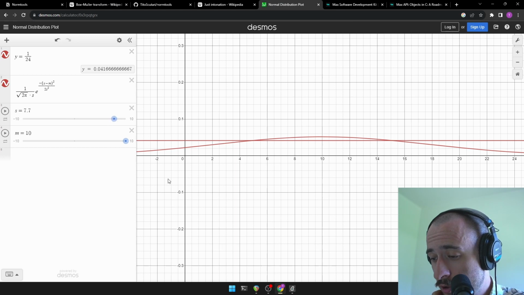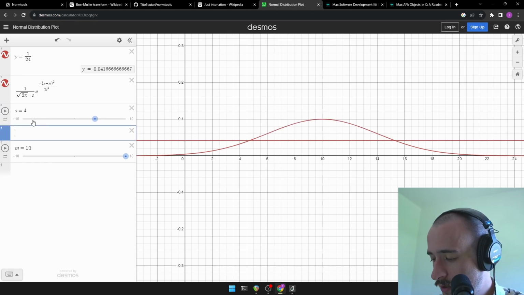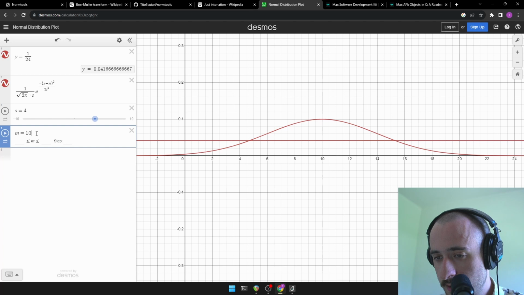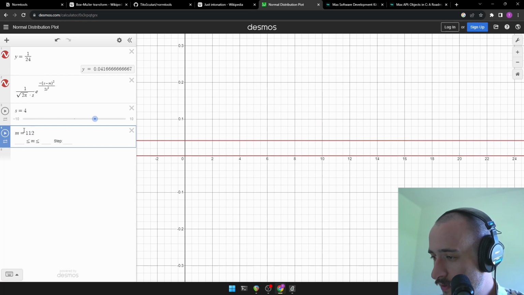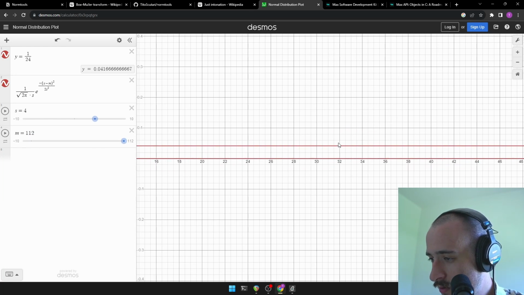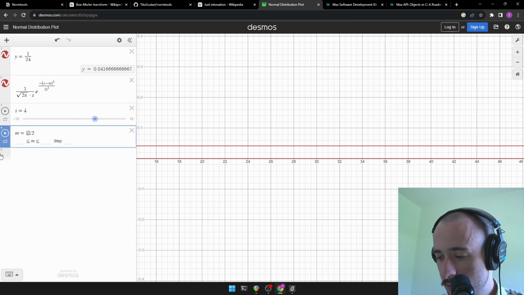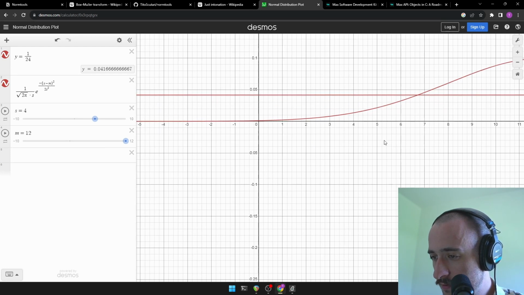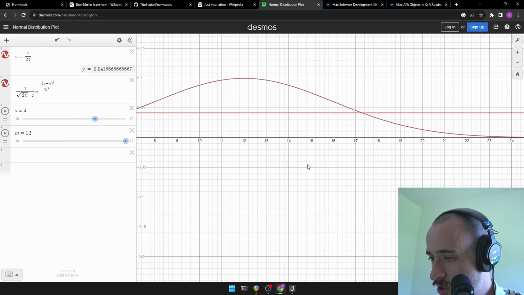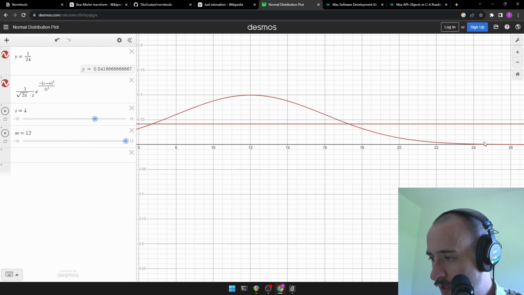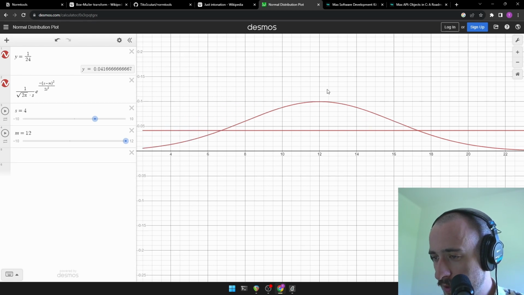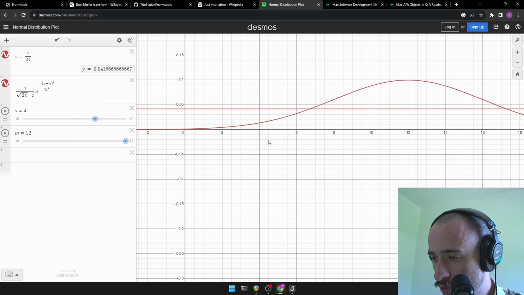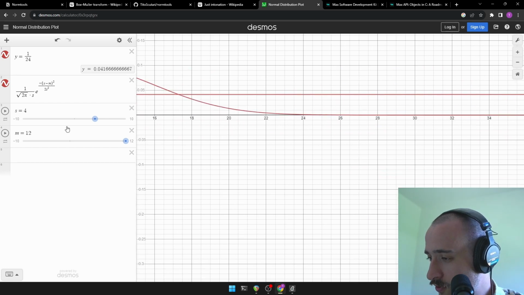With a normal distribution, we have, okay, let me see. I think this one is 4. Yeah. And this one is 12. No, 12. Right. So you see, we have roughly the same range, but the probability is much higher around 12 and much lower around 0 and 24.